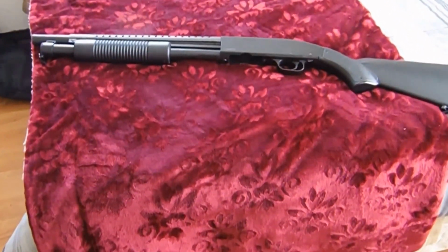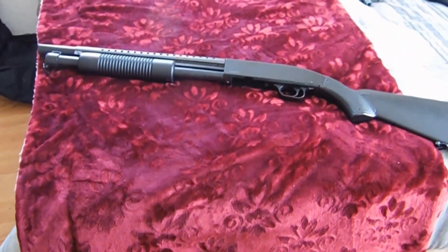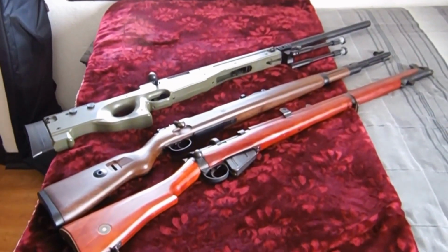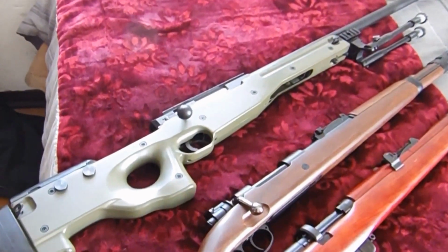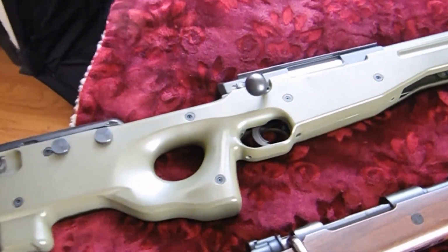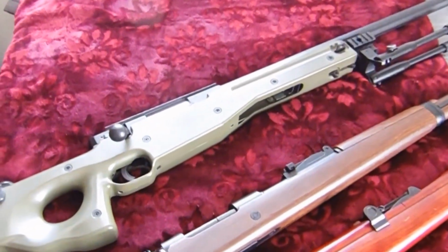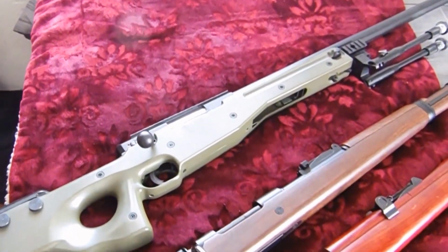Okay, then moving on now, I am going to show you my bolt action rifles. So let me clear this out for you. Here are my bolt action rifles as of right now. Let me start off with the top one. Here is the Bravo Mark 98 or MK98. Gun shoots at around 500 feet per second with a .2 gram BB.